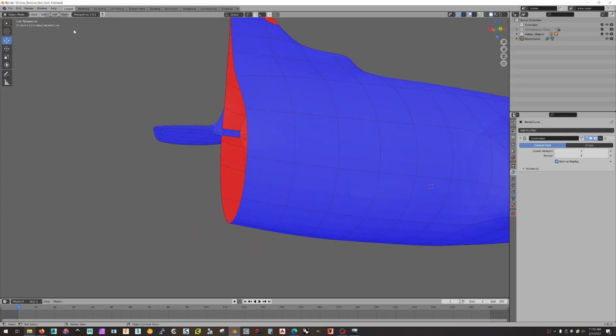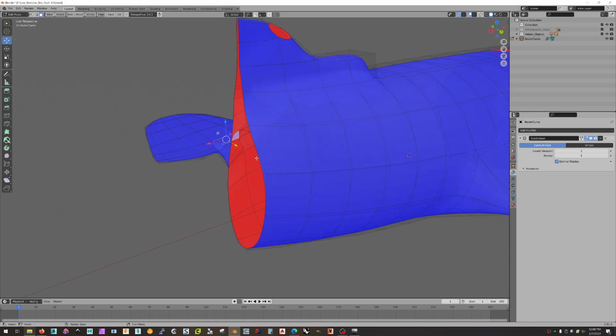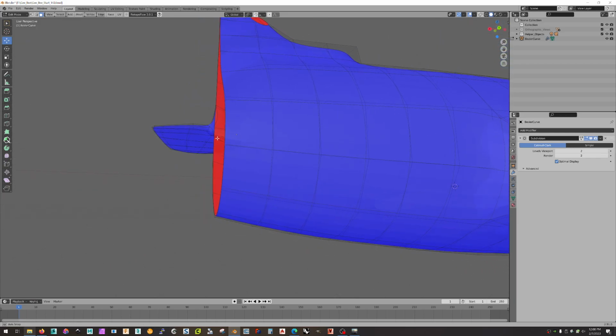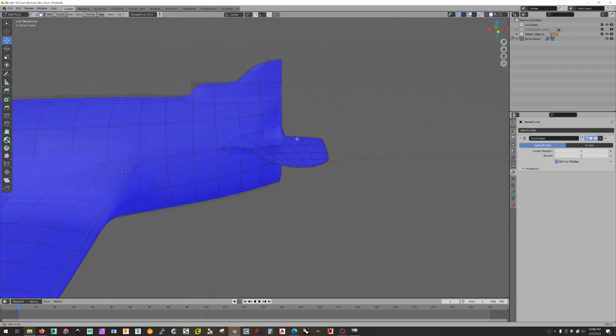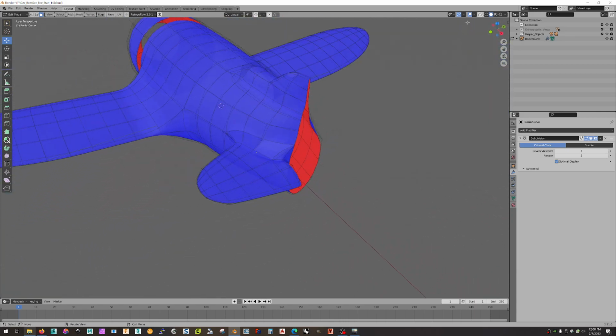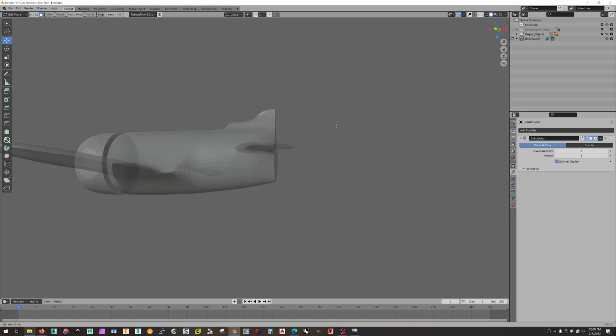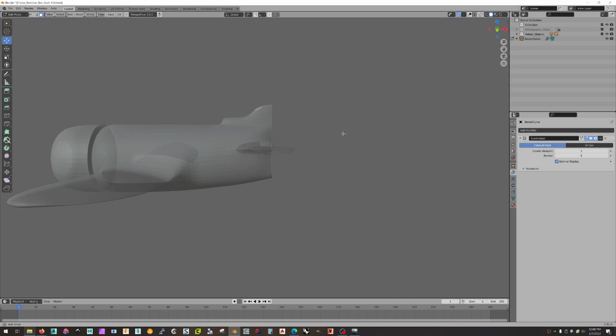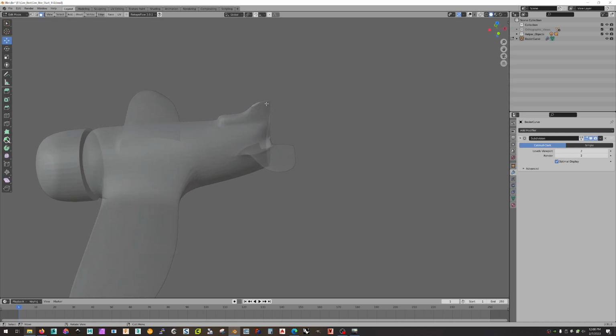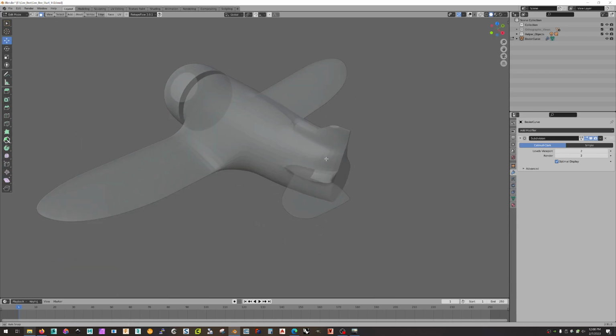All right. And it's great for you guys to see this stuff because this is the kind of thing that's going to haunt you on your own projects. I think we got it. Let's turn that back off. And it's still shading funny, but we'll look into that as we go. But now you can see we're starting to even now get the beginnings of this cockpit and cowl shape up here. All right, let's move over.